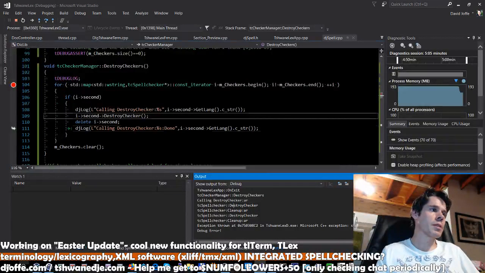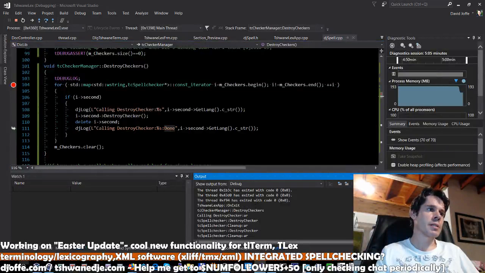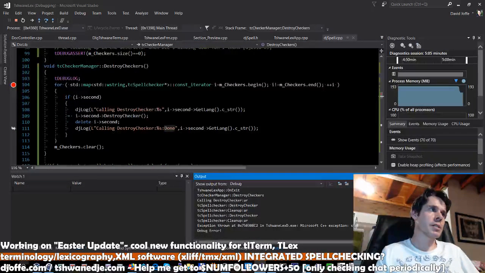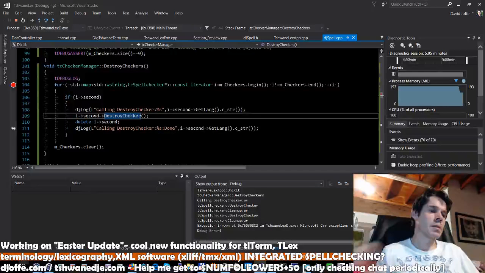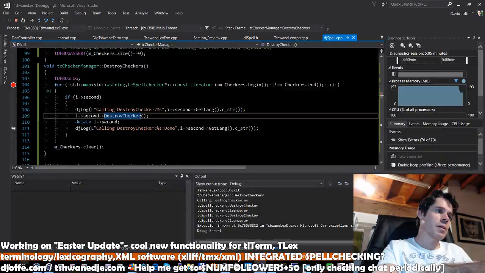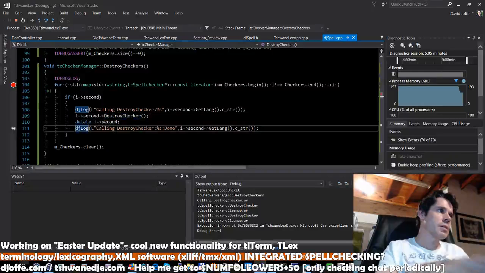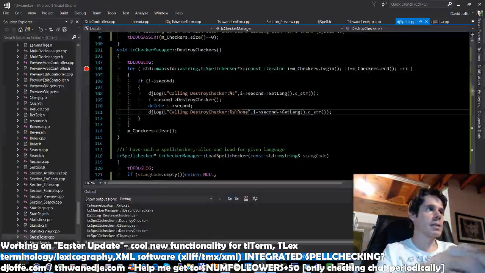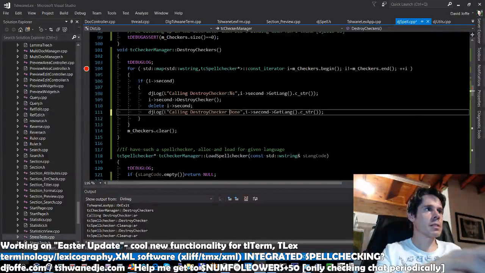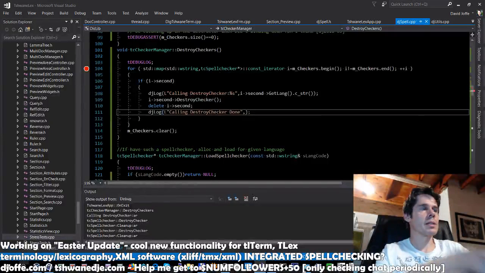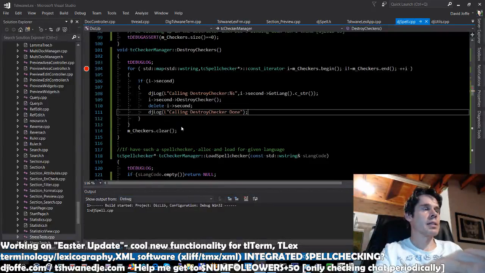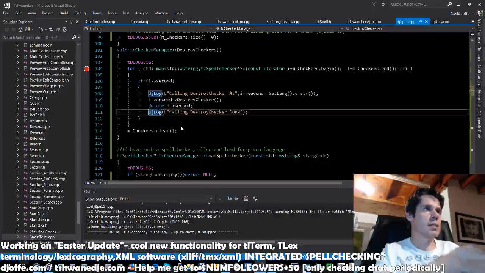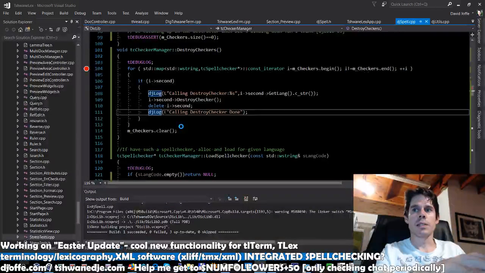But it doesn't even say done. Destroy checkers, calling destroy checker, and then it doesn't show this log. Oh, look, we've deleted that. That's really bad. Yikes. We're busy referencing something we deleted there. Nasty.